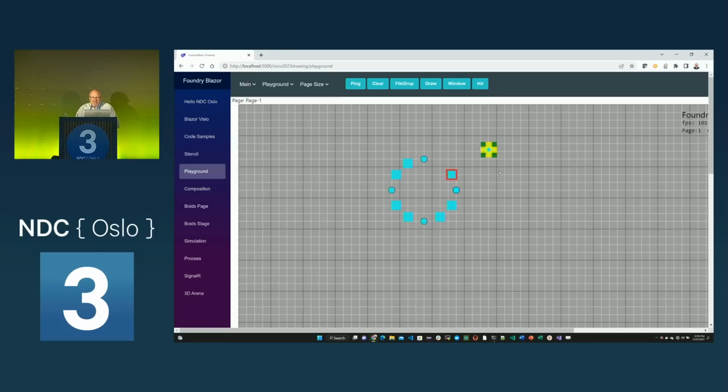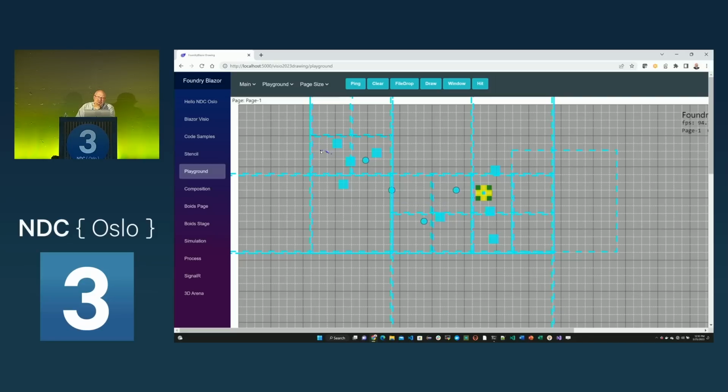Let me move some of these around just so we can get it. And then I will turn on a visualization of the quad tree and hit test. You can see here now as I actually move elements around, things start to divide themselves up so that my hit tests are quick and efficient, right? So when that actually worked, I was surprised a bit.